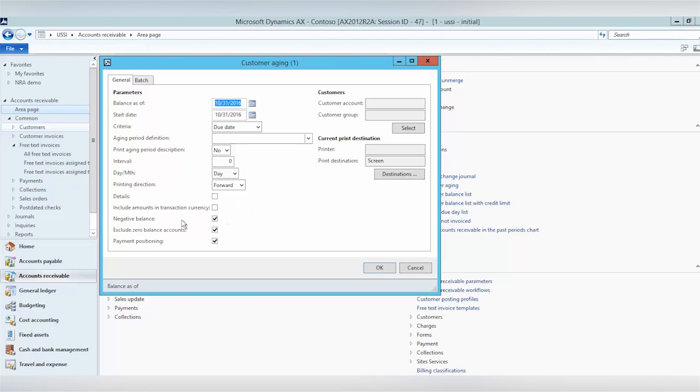We definitely want to make sure to include negative balances, as those also roll into our balance for the GL account. And in this case, we do not have any selection criteria set. If you have more than one AR aging account for your ledger, you may want to put selection criteria in to filter out certain customer groups or customers. In this case, they all post the same way, so we'll leave that clear and click OK.